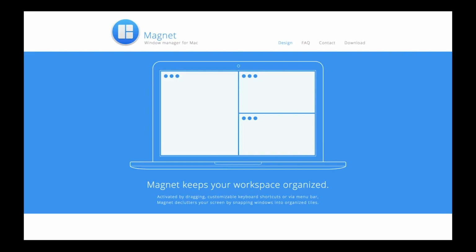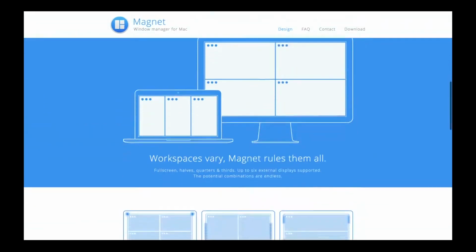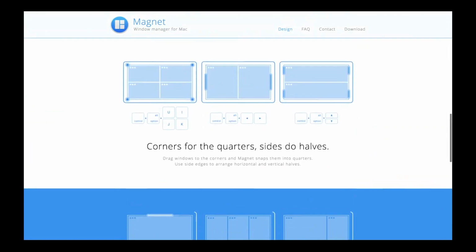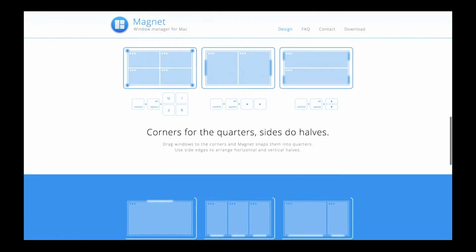If you scroll down on this home page that they created for this app, there's a lot of useful shortcuts that I found very helpful when first starting out. My highly used shortcuts are Control Alt Enter, which makes your screen the full width and full height of your currently viewed desktop. For me that is the most useful, because I hate seeing apps open up in random sizes, and I'll demonstrate that a little later on.